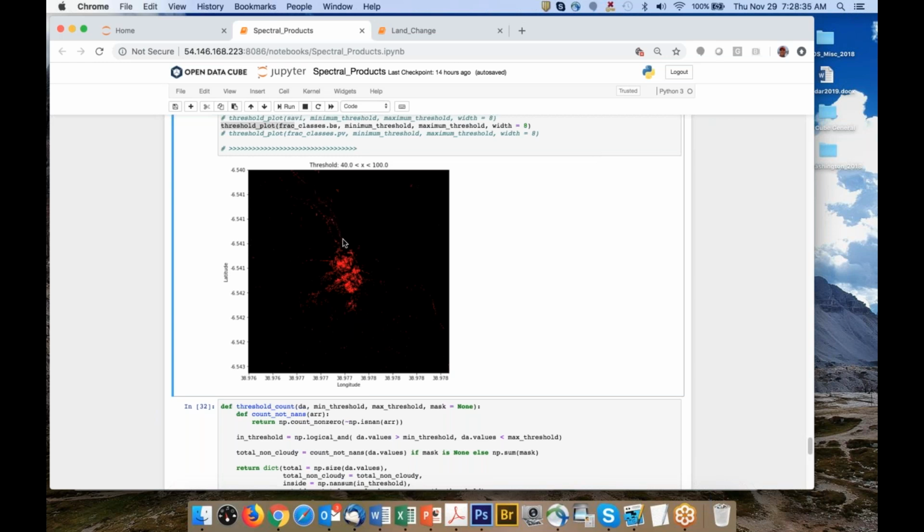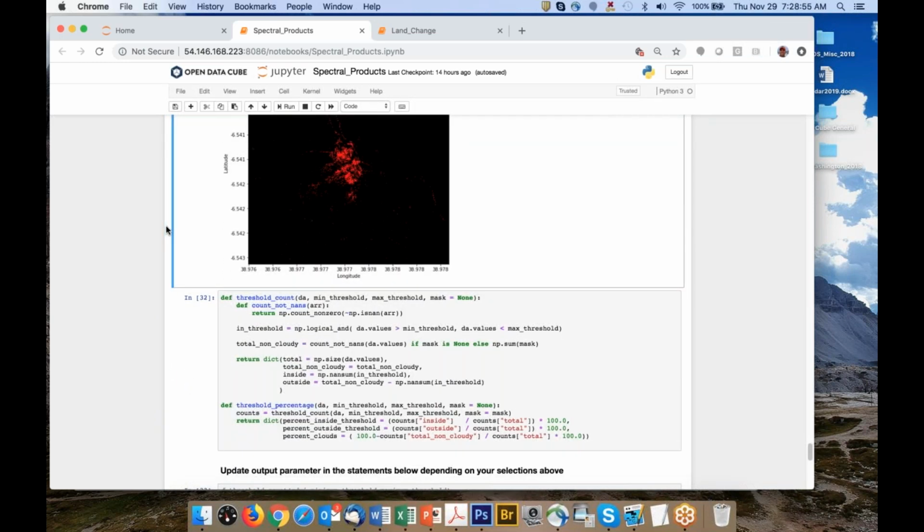We know that people live along the coast. We know that there is the density of the main population in the city here, Dar es Salaam, and you see some coastal expansion. If I were to take this threshold plot here, all these pixels in red are the pixels that fall between 40 and 100% in this threshold.